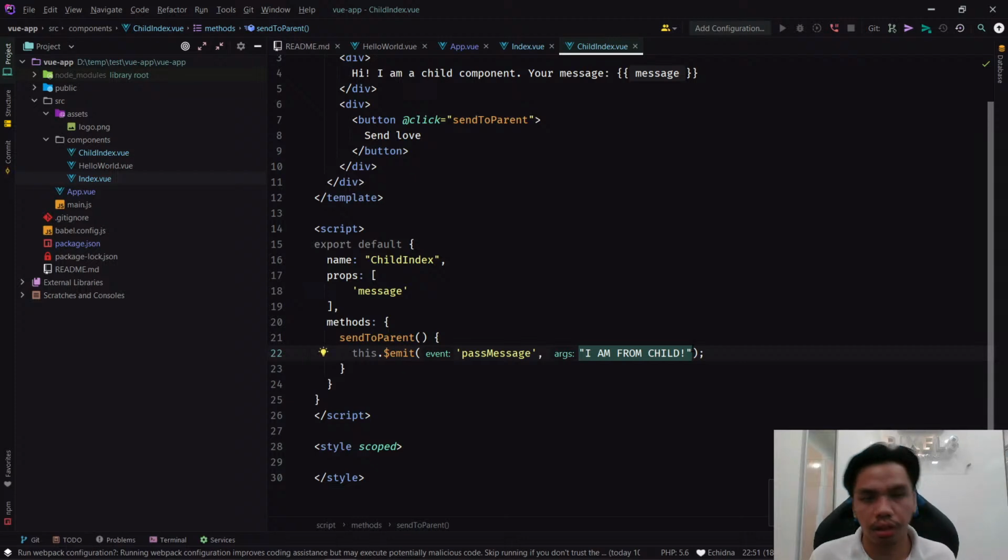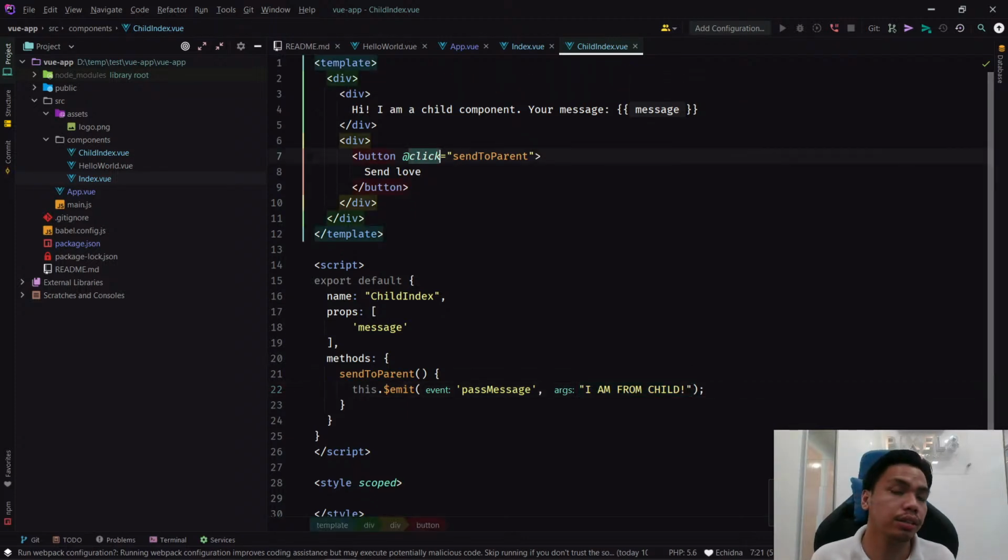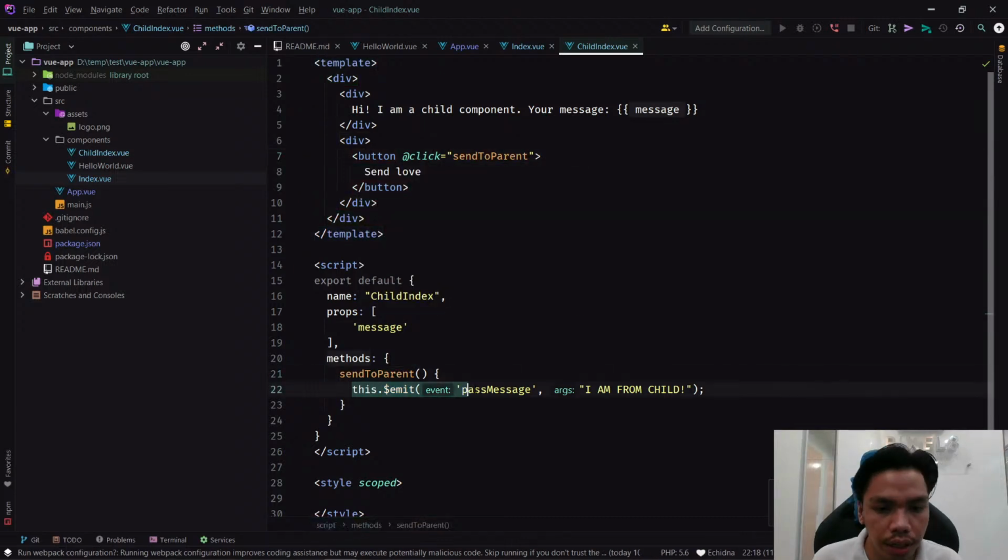So let's go back again. We started with a click, right? So we have a click event, and then we have a method which will fire when we click the button. The function creates an emit, meaning it emits an event that the parent will catch. The name of the event is pass message, and the argument we pass to that event is a string.